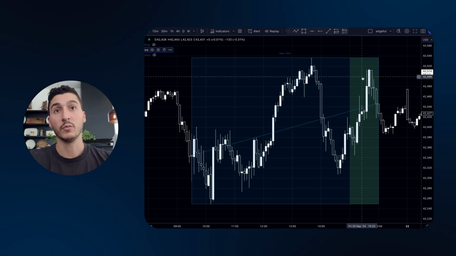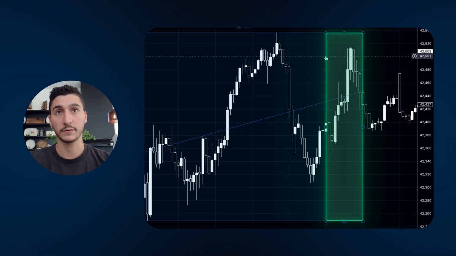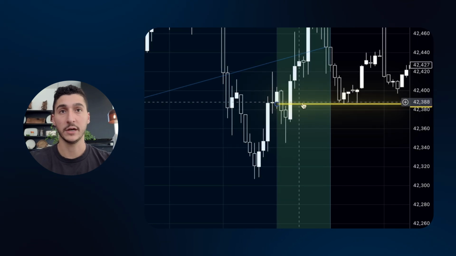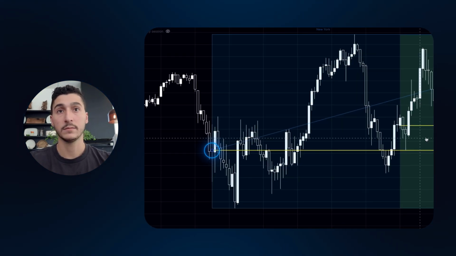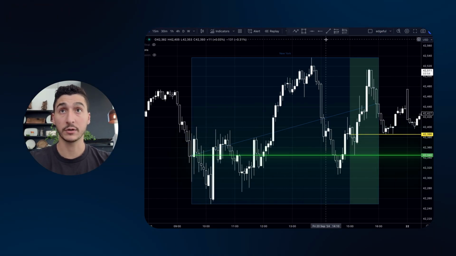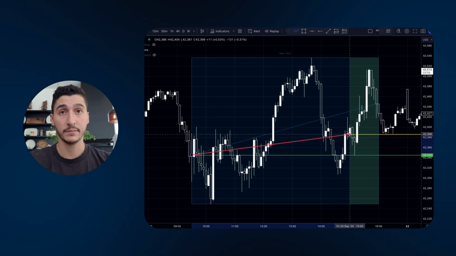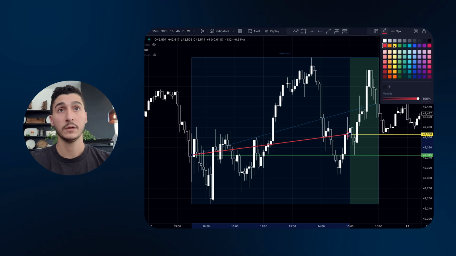So the way to look at it is to check where is my 3 p.m. I just put a box here to indicate the power hour section. So you can see the open of power hour is right here, this yellow line. The open of the day is right here, this green line. So clearly, the day at the start of power hour was green.